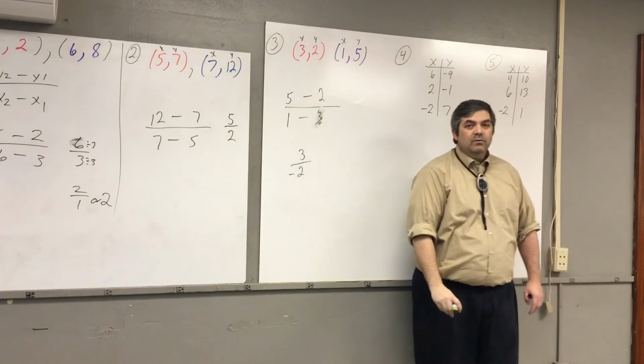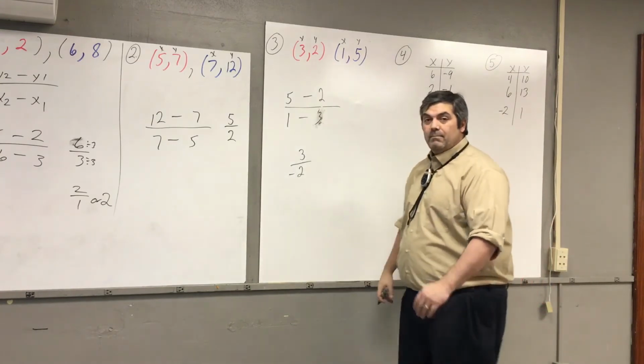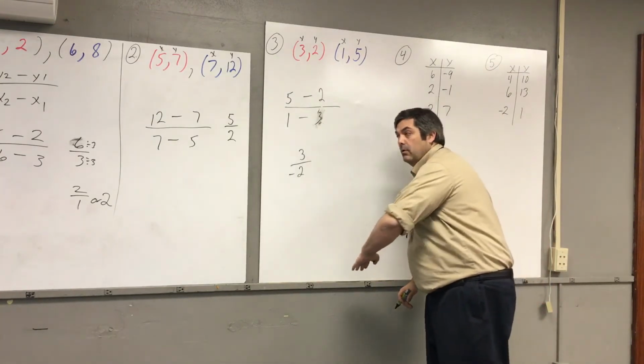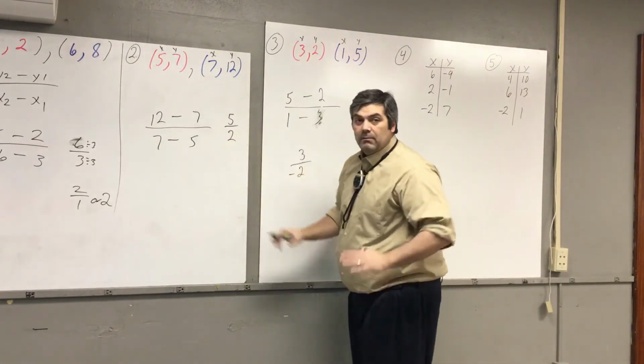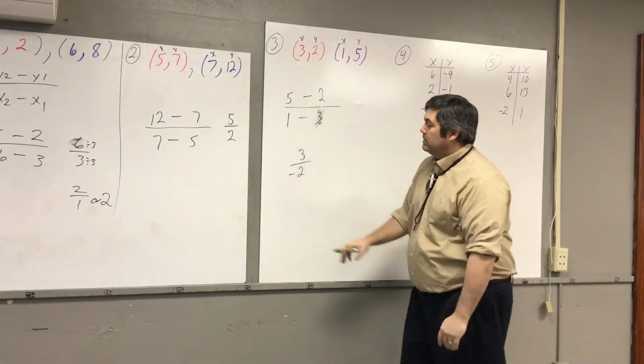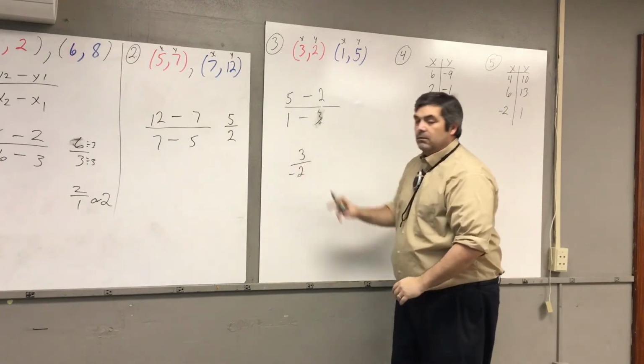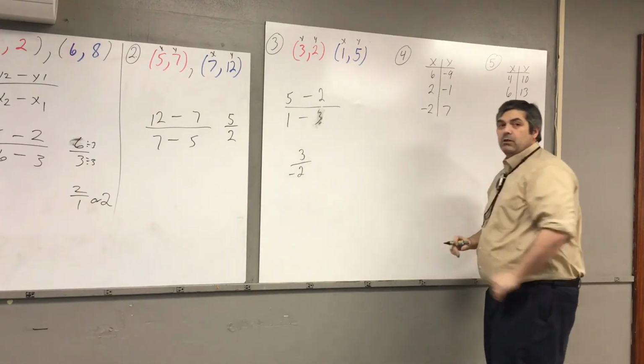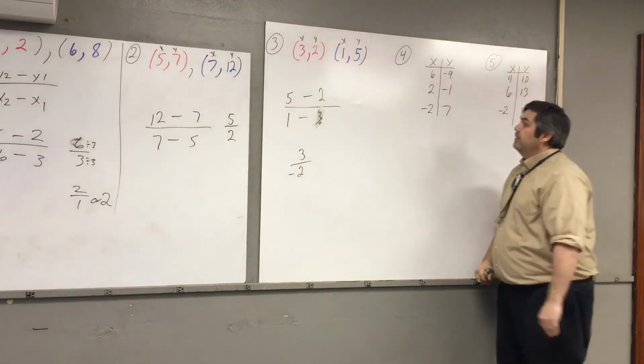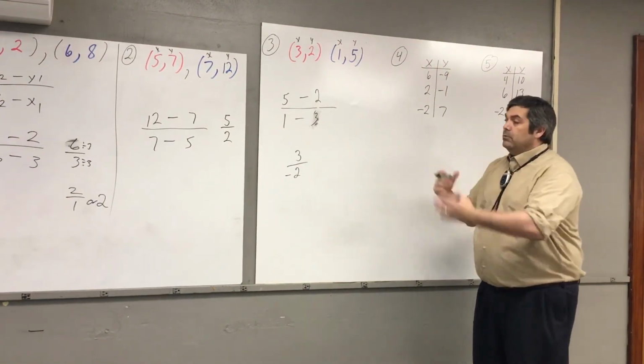You can have negatives for your slope. If it's negative, what that means for my line is that it's going downward. Over here where it's positive, that means my line's going upward. So a positive number means you have an upward slope. A negative number means you have a downward slope. Very important that you understand that. Okay, but as we go through this, it's not that bad.